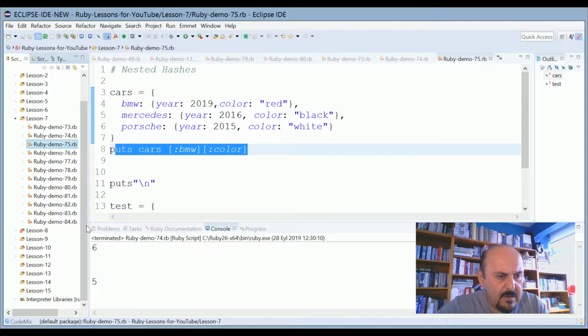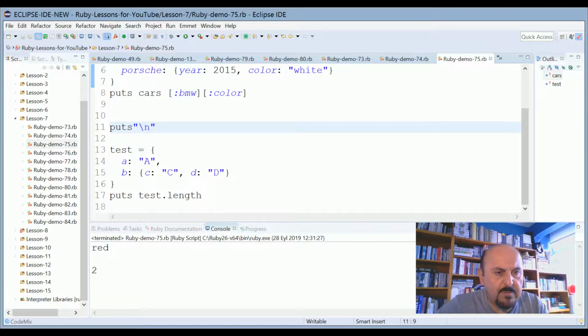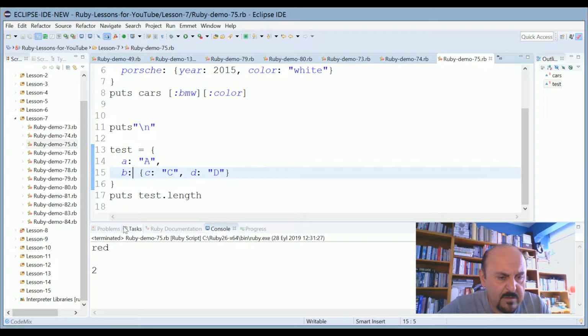Let's apply and see right away. Okay, what's the color of BMW? Here red is printed. And what about the next puts command? Here I define another nested structure, and I'd like to inquire the length of this nested hash, and it gives 0 and 1 because the number of nested structures is 2.